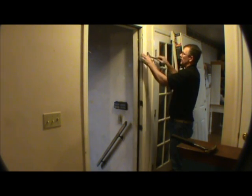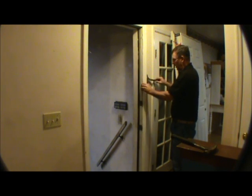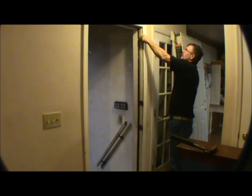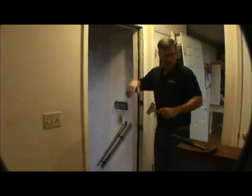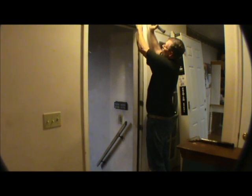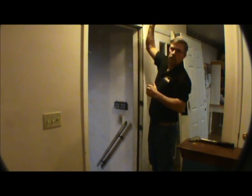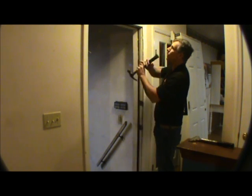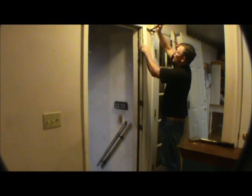So now you have that cut, you can get your blade under there and give a little wiggle room, and the trim will start breaking away from the wall. So now that you have all that separated, just take your claw hammer and gently work your way around. Now you don't want to pry too much on this because you don't want to poke into your drywall. It's real easy to dent that, so be very easy when prying back on it.